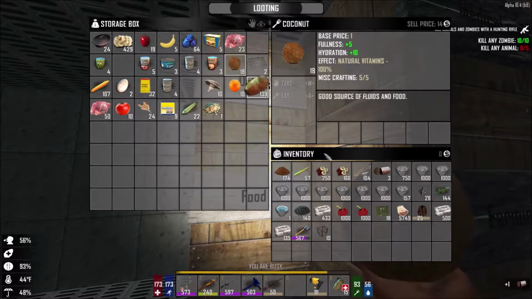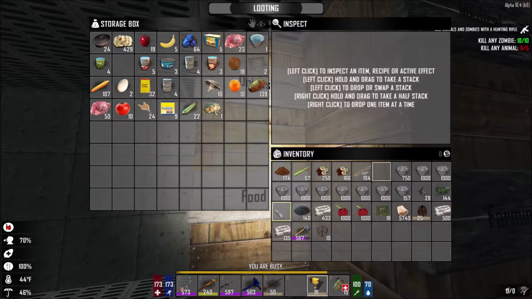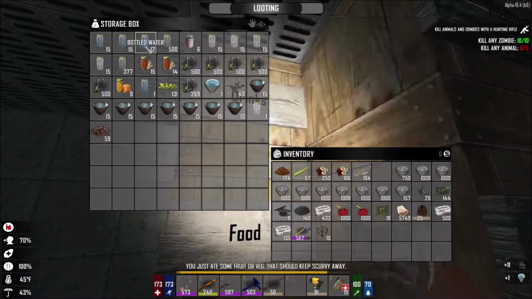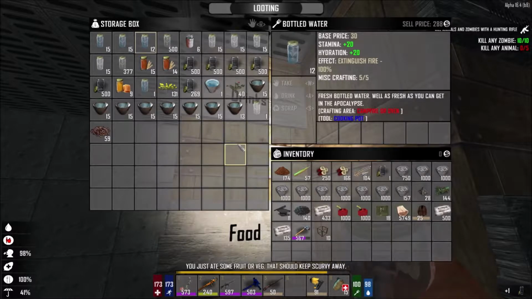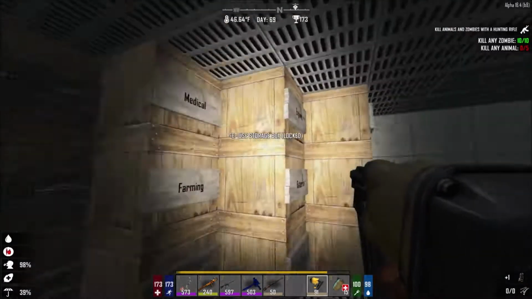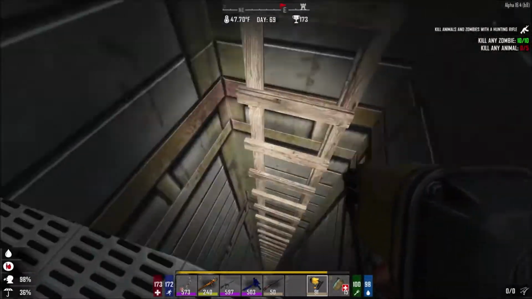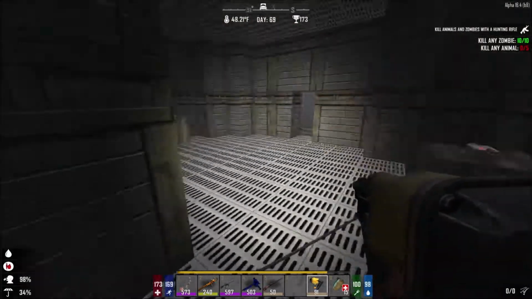Okay, and then let's eat a coconut or drink a coconut. Don't know which one's the right usage. Put this up here and drink some water. As this episode might be a little bit longer to get everything in and done. Nope, we want to drop the glass, save that little bit of space. And then anything unnecessary we're going to drop now so we can pick up a lot of stuff.